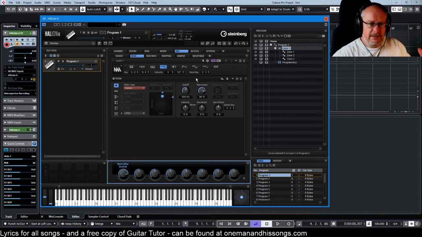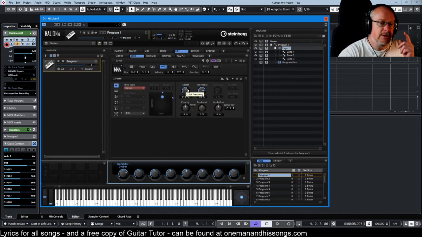What the quick control value was setting the resonance at and what the knob was actually set to were now out of sync because we've decoupled them, and it's saying, oh, have a look at this. This value isn't representing what's actually going on. And as soon as we move it, it catches up and everyone's happy again. So the filter cutoff isn't moving because that's still a relative control.